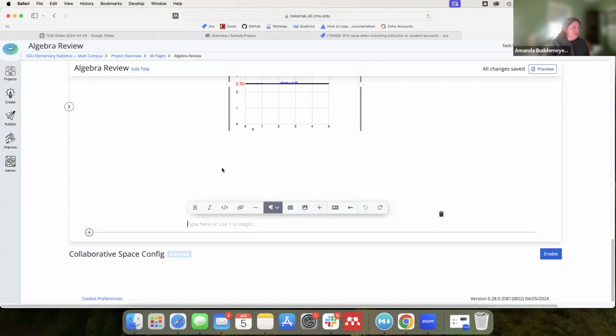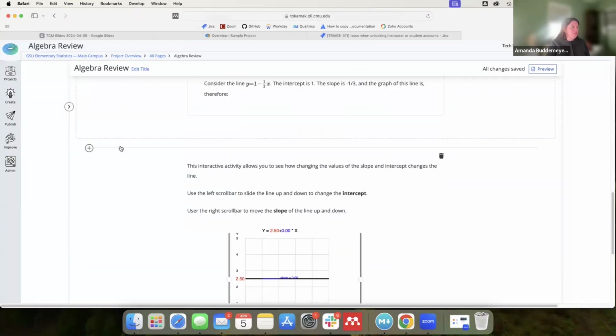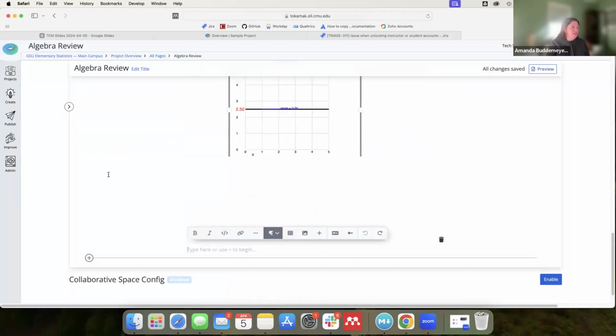Something else that we added is this little line and plus icon, which indicates that this is a place where you can insert new content. And we made it so they do appear throughout the page. They'll hover as you hit places where you can add content. But for this one at the bottom of the page, this one doesn't go away.